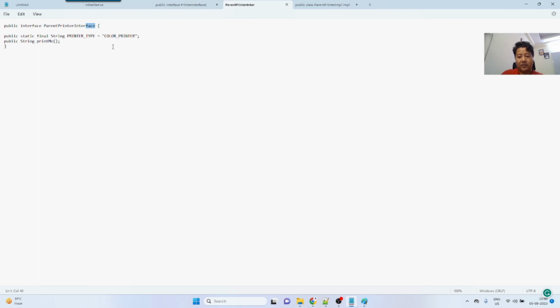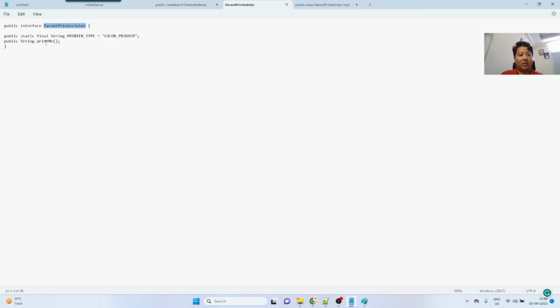Let's make it shorter. Right. So now the features of this particular interface are available here because I'm implementing it.